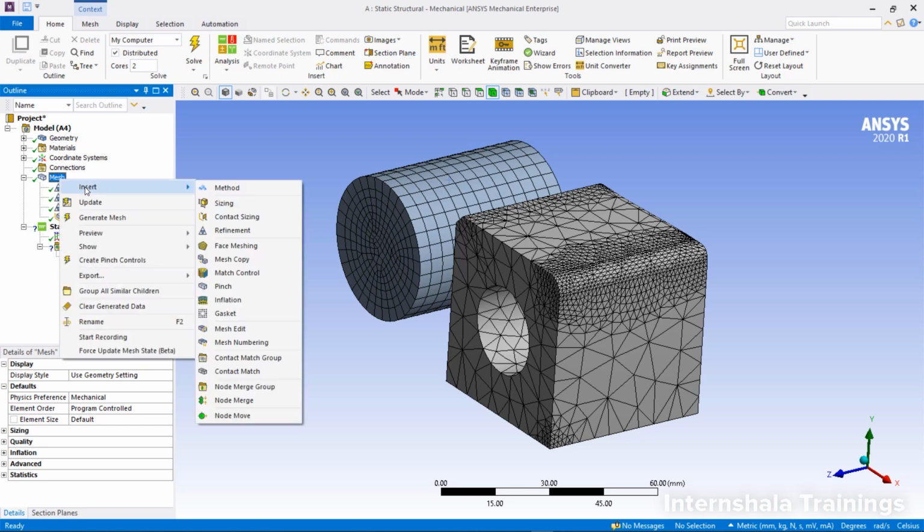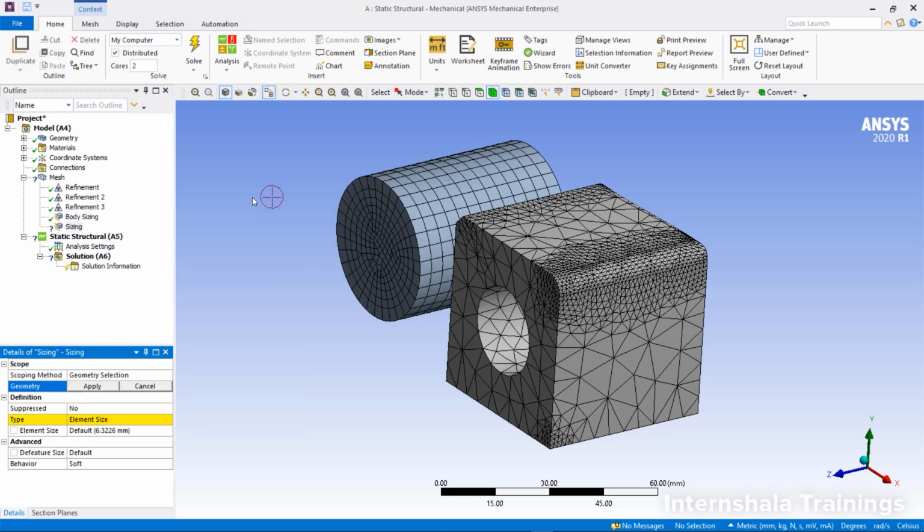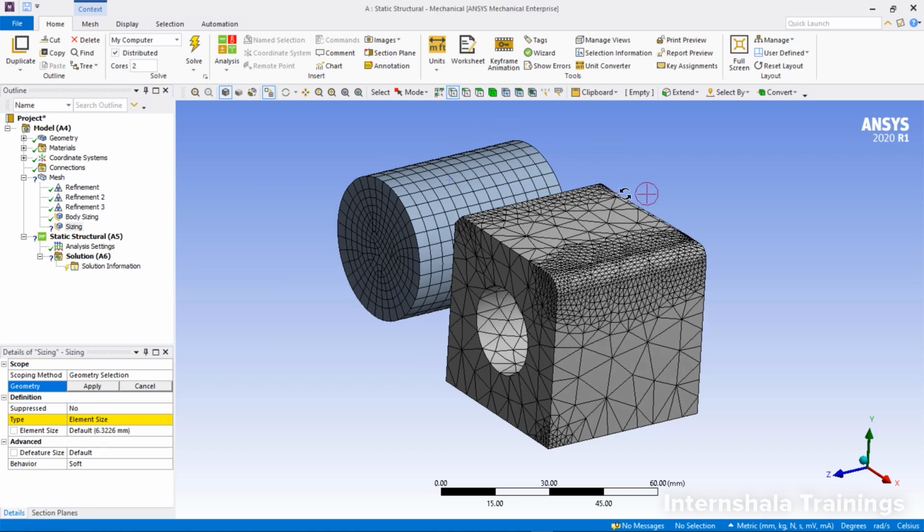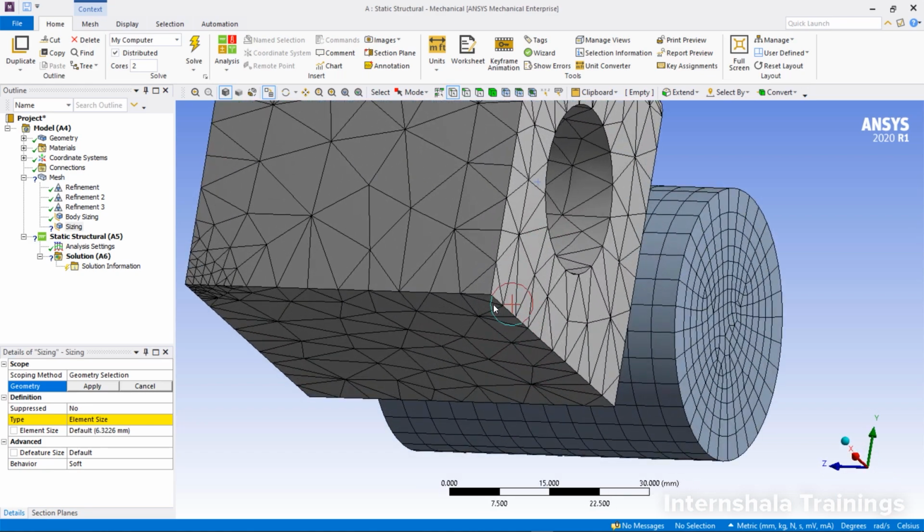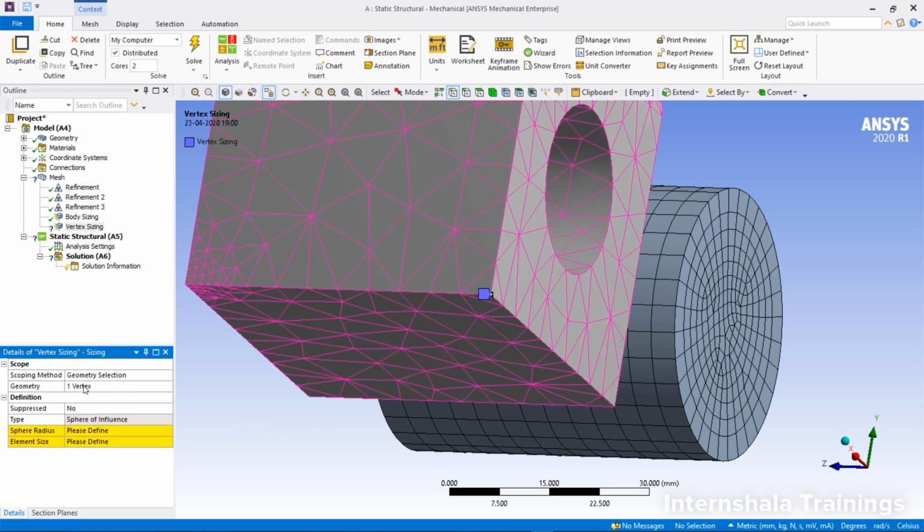Right click and say insert. Now I will be going to the sizing option, and in the sizing option, what I will do is I will go and switch to the vertex option. And once I select the vertex option, let me select this particular vertex and say apply. And once I click on apply, see here the options have changed. Previously, for surfaces, for bodies, for edges, if you use the sizing option, the options are the same. But here we have two things to give out. One thing is called a sphere radius.